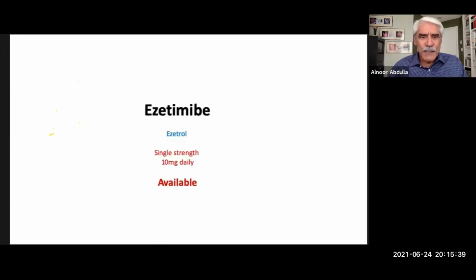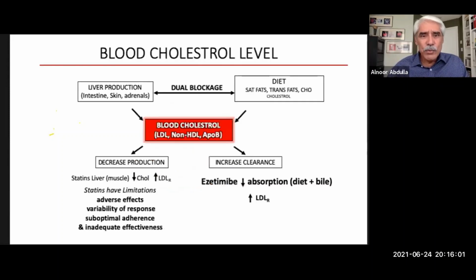All right, so let's deal with the first cholesterol-lowering drug aside from statin that we have available. It comes only in a single strength, so it's the same dose for everybody. And so there is no dose finding. And it's available, and you can just write a prescription, and the cost is not prohibitive. And I believe the generic form is available as well.